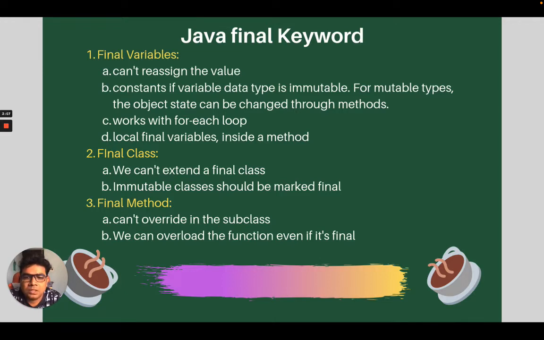Final class, we cannot extend a final class, it will throw a compiler error. Immutable classes should be marked as final. And with final method, it cannot be overridden in a subclass. We can overload the function, even if it is final, but cannot override it.